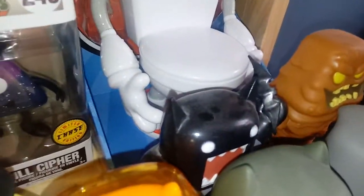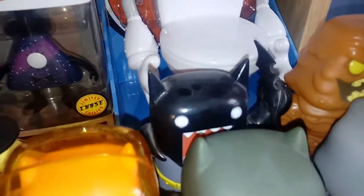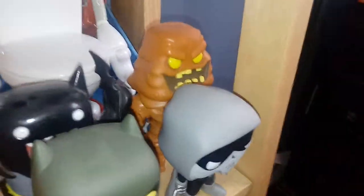This is my first pop ever right here. I got it when I was really little, probably seven, and I didn't really like pops — I just thought it was cool. I really need to dust these guys, they're really dusty. I wasn't into pops until last year but I still had two. This is my second one before I started collecting — down there. I have my two Batman Animated Series pops, Clayface and Phantasm. Really great pops, glad I got them.